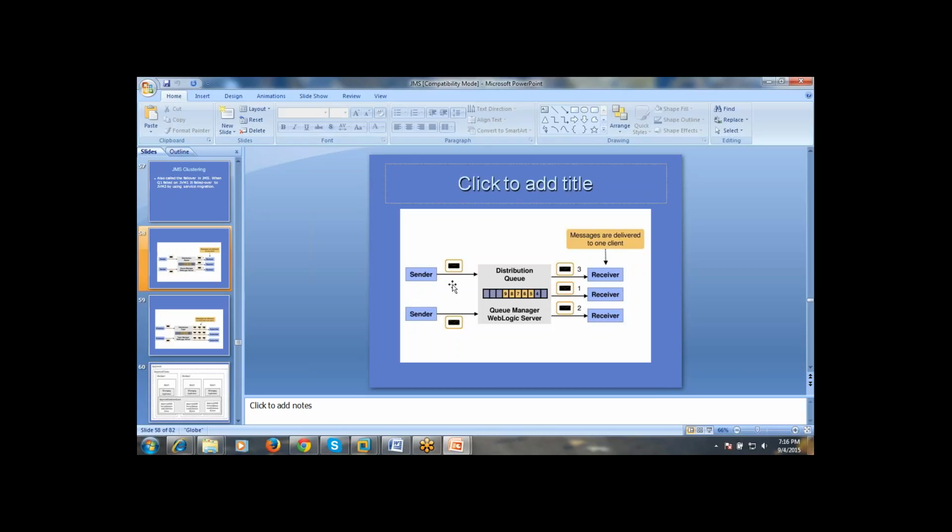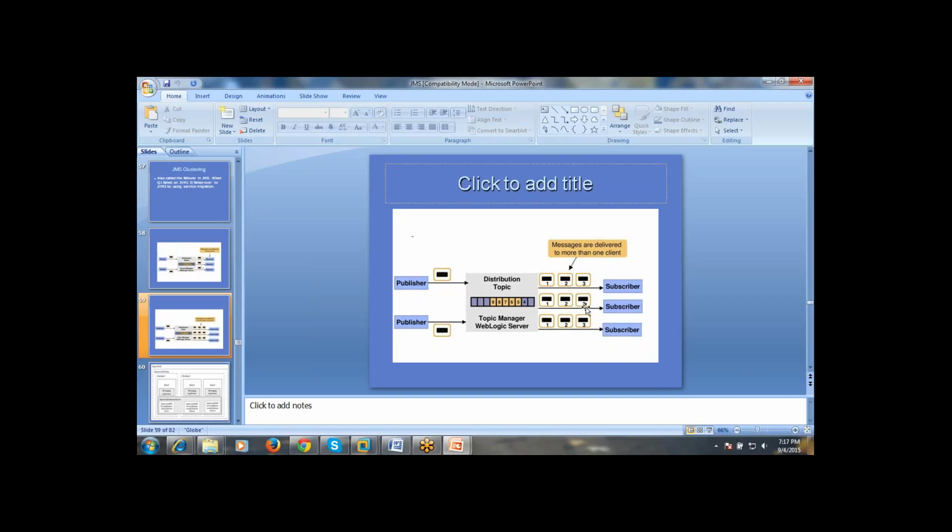Whenever the sender wants to produce messages, they come to the distributed queue. Generally all the messages kept under the queue are managed by the queue manager, which sends those messages over the network to one and only one receiver at a time. Whenever this queue fails, since internally it may have n number of queues, it is redirected to the nearest other queue in the distributed queue and continues the process, without getting any error from the failure, on another JVM. This is regarding the distributed queue. Next, we'll see what the distributed topic is.